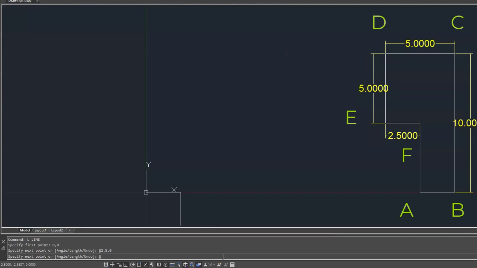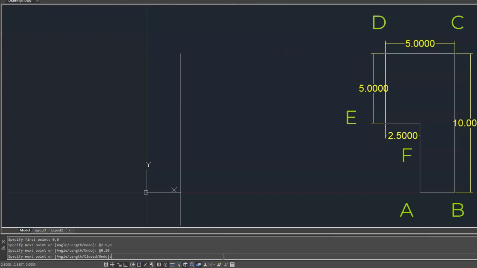Now, we must draw upwards to the C point, which means the next coordinates will have a 0 value for x and 10 for y. Always remember to write the @ symbol beforehand, since the principle of relative coordinates is that the starting point is always changing to the last drawn finish point. And we reach the C point correctly.